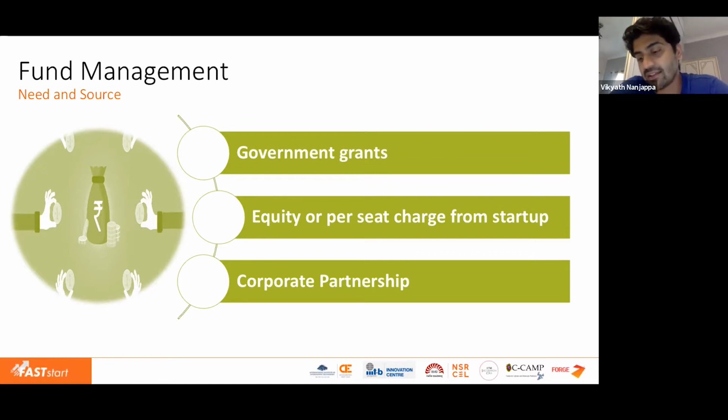And the last part being, yes, we do apply for various government funding and government schemes to grow our entire incubation effort.